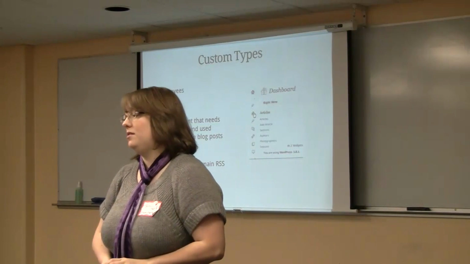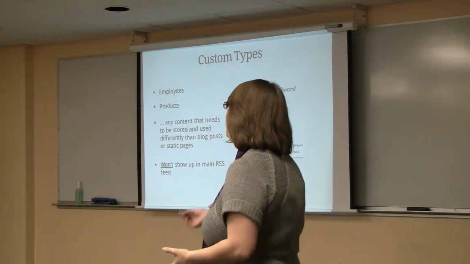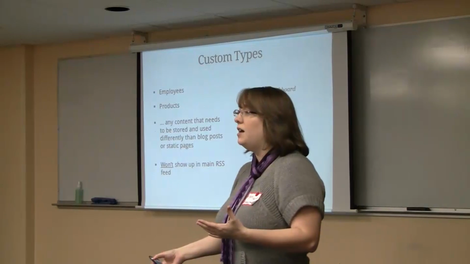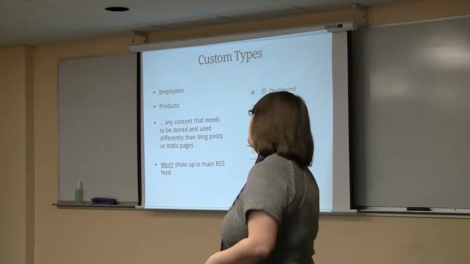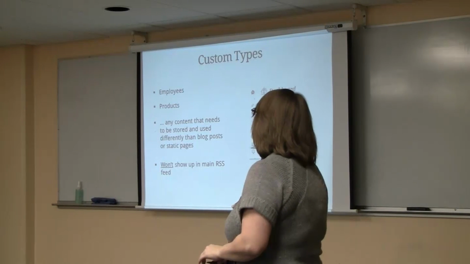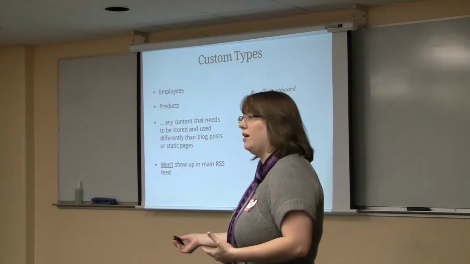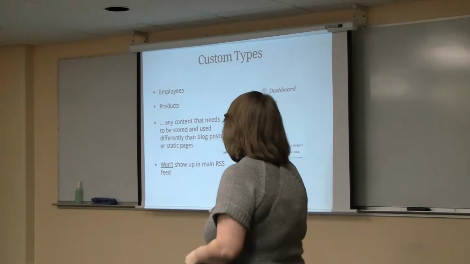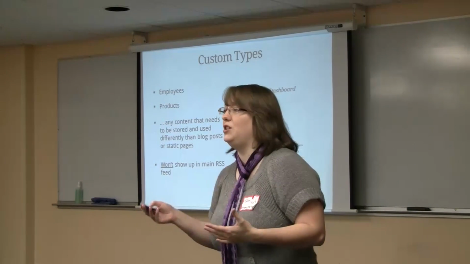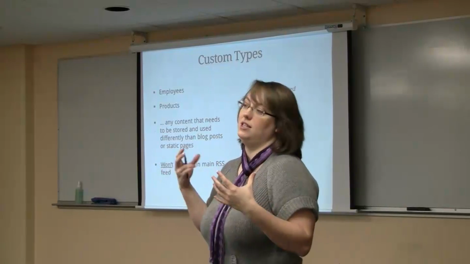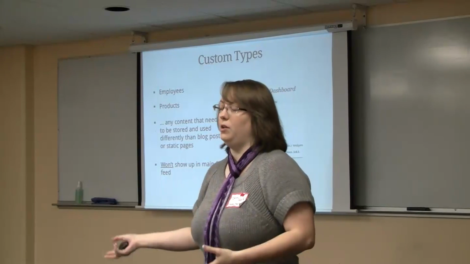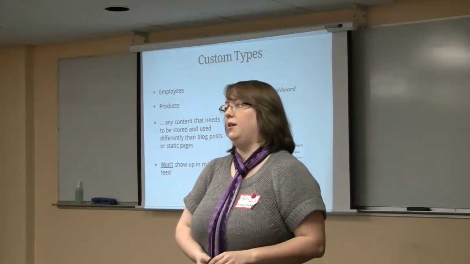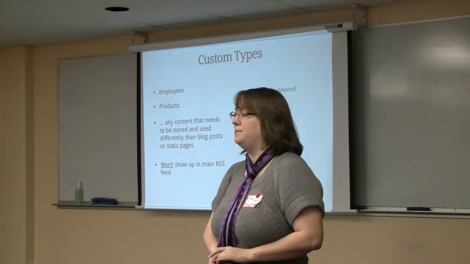And of course, some custom types that you could do are, say, for instance, employees. If you're building a brochure site and you want to list the employees, you can store them as a custom post type. Products, that would be great. It's great for e-commerce and things like that. And basically, any content that you want to store or use in a special way on your site, other than your typical blogging and your typical static page information.